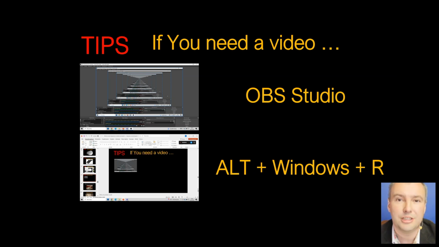Also, maybe from time to time, for some presentation needs, like here, you will need a video out of your DiagnoCam examination. It is not possible inside the software. You can use either some software for gamers. I use this one, OBS Studio. I don't play any computer games, but I know they use it to record the screen of the computer. Or you can use a combination of buttons on the computer. You see Alt, Windows, R. Then you will get a small window, and in Windows 10 or Windows 11, the screen is constantly recorded from this moment. So actually you can get a record of the DiagnoCam as well if you need it.